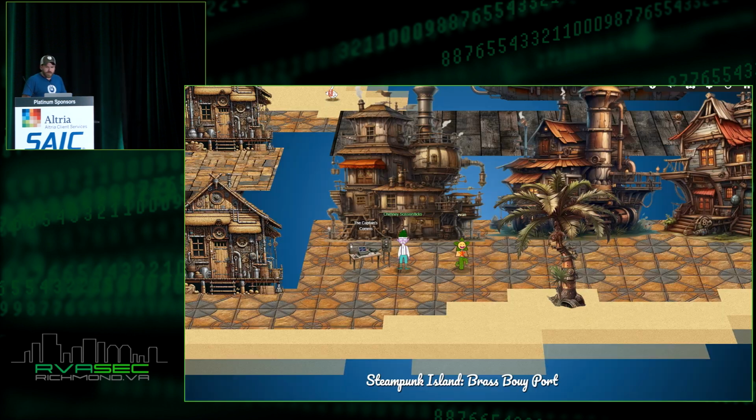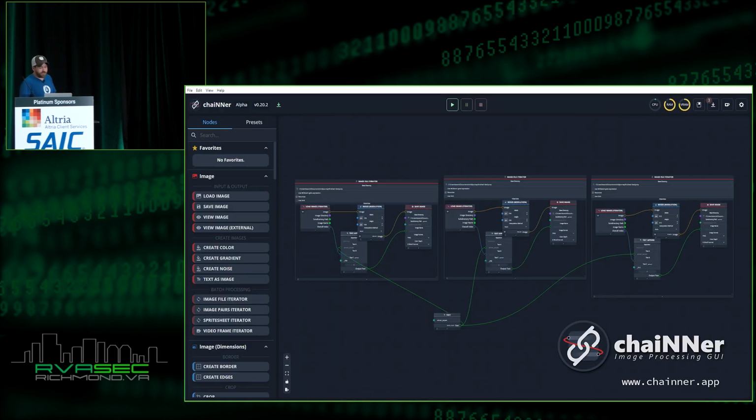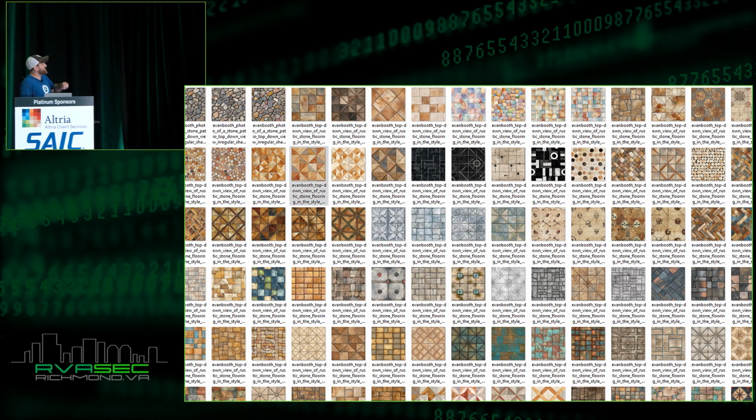And a lot of our maps rely heavily on tiled data. And fortunately, Midjourney has a tile flag that does a really good job of creating these tiled images. They show up in this 2x2 preview image, and from here you can pick one and enlarge it. But this is good for me. I just dropped these into an application called Chainner, which lets you create image processing workflows. This all happens locally, and you can use this for upscaling and things like that. But in this case, I just had it go through and crop out each one of them and then resize it at a bunch of different levels.